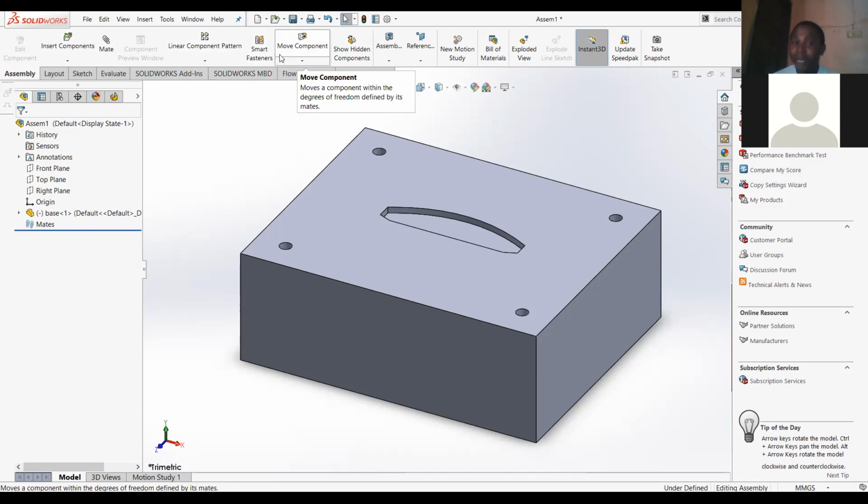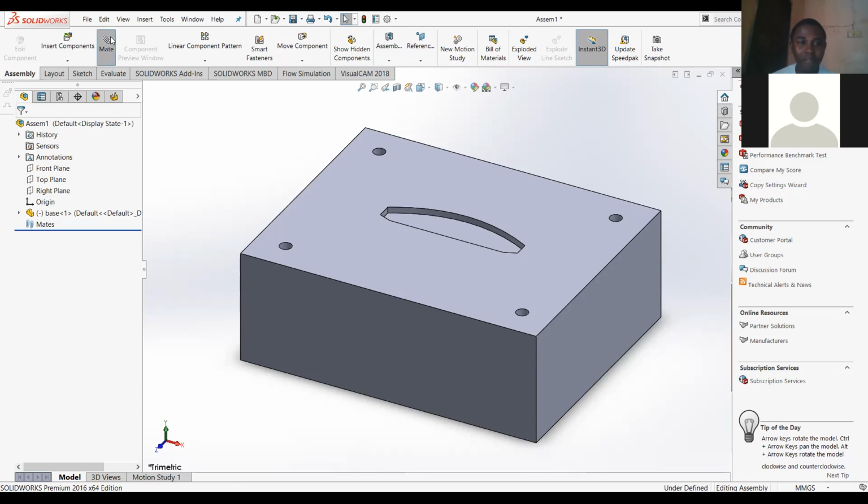We'll be doing a lot of mating along this class. We'll start from standard mates, then advanced mates, mechanical mates, and every other kind of mate system. We will touch all of them in this class, and look at exploded view, and assembly features like adding belts and chains when you need such kind of drive. So a whole lot of things will definitely be dealt with here.